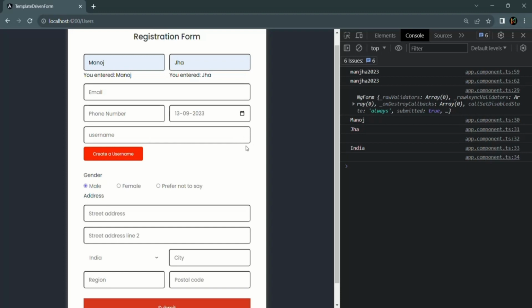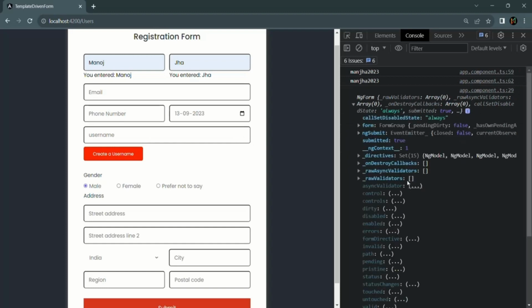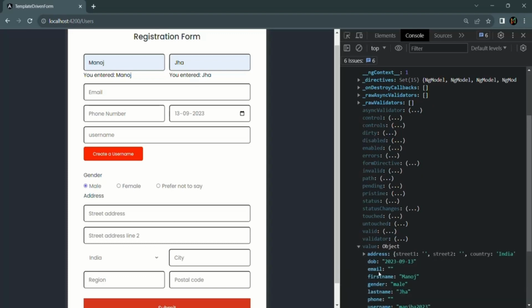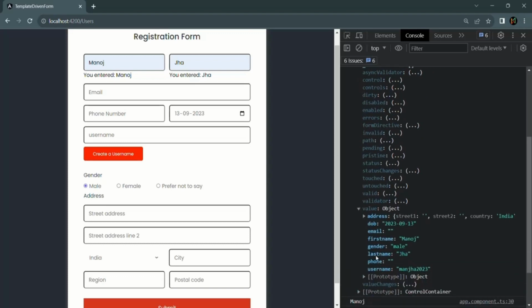Now, why is that? That's because here we are trying to update a property of this value object. Okay, so we are trying to update this username property of this value object. So it will update it here. As you can see, it has updated it here. But it is not going to populate that value in this form control, because this username here, it is a property of this value object. It is not a form control. Okay.